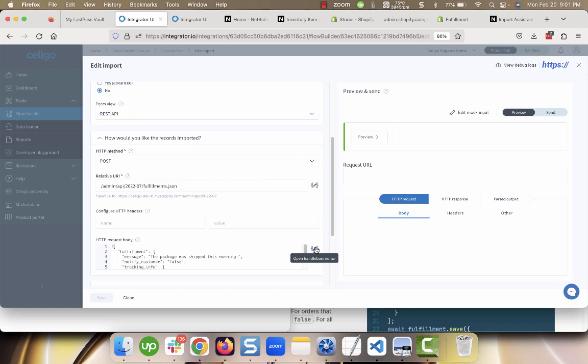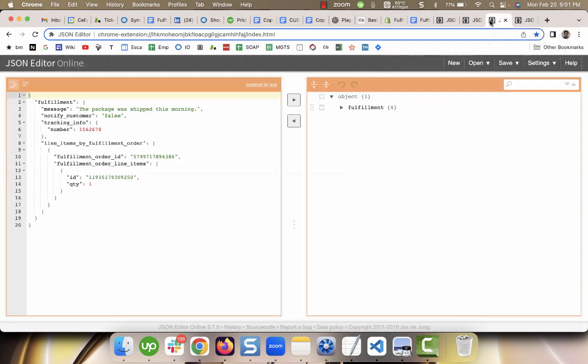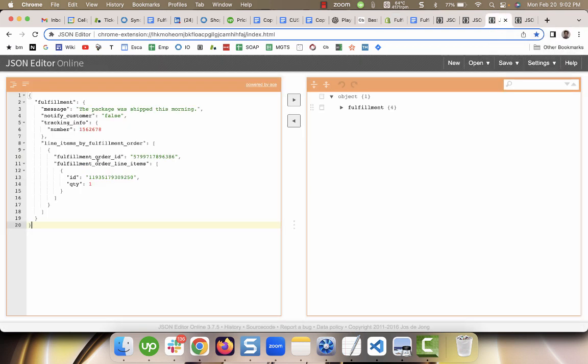So let's go here. This is our HTTP request body. So we're essentially copying the way it's defined in the API. I think I might still have an example of that here. Okay, so this is what it looks like in JSON format.